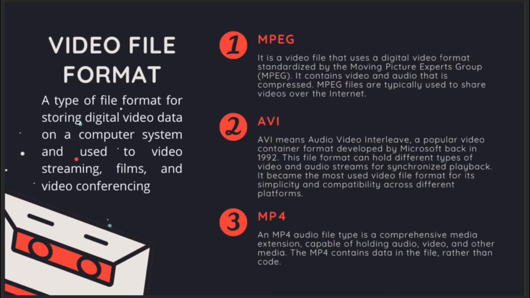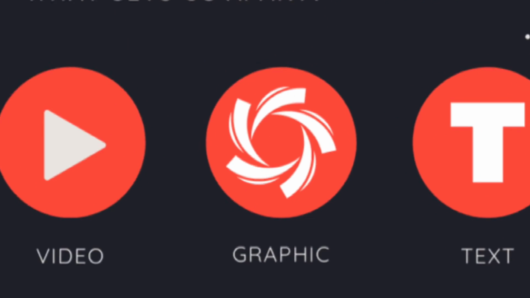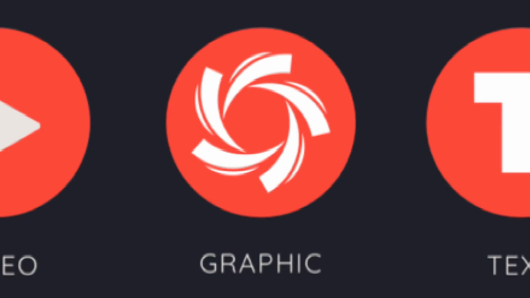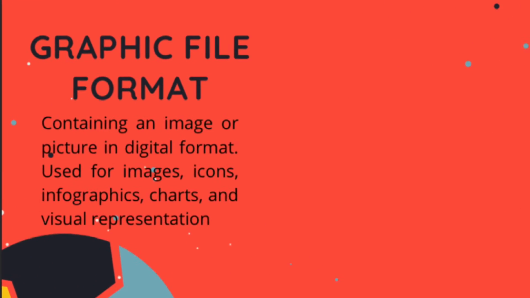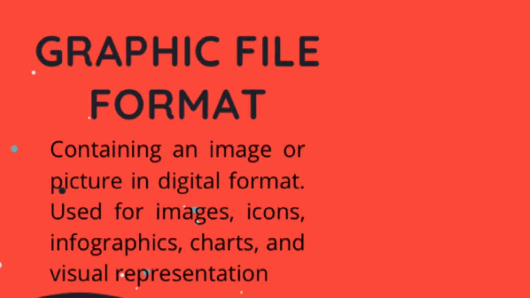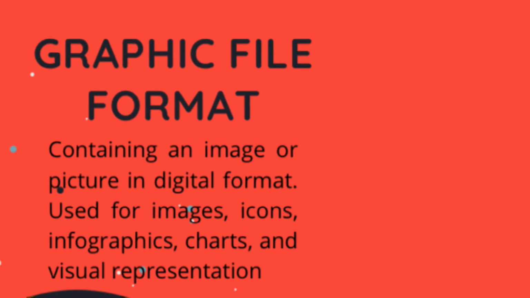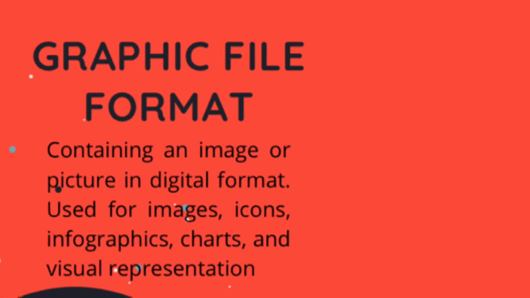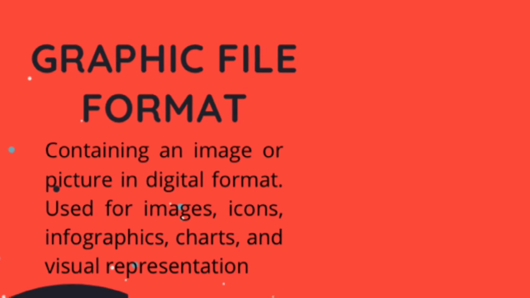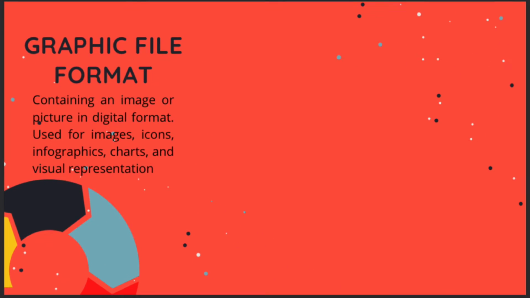MP4. An MP4 file type is a comprehensive media extension capable of holding audio, video, and other media. The MP4 contains data in the file rather than code. Next on the line is graphic file format. Graphic file format contains an image or picture in digital format, used for images, icons, infographics, charts, and visual representation.